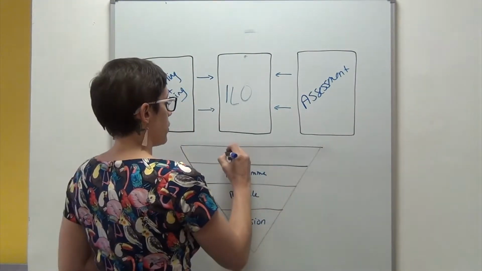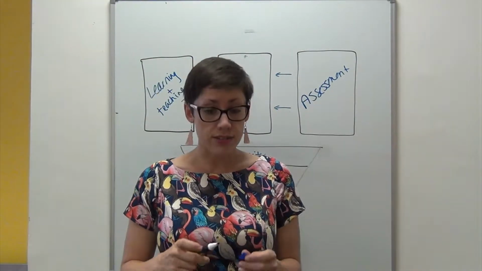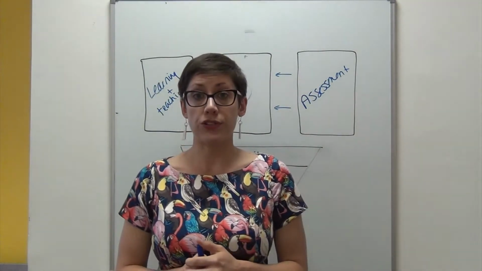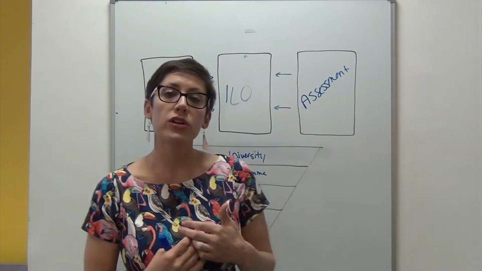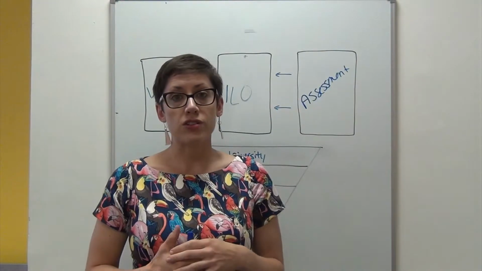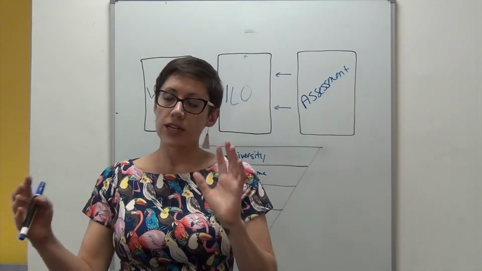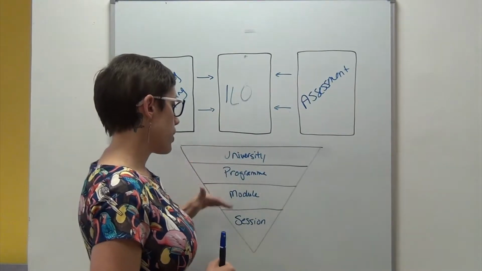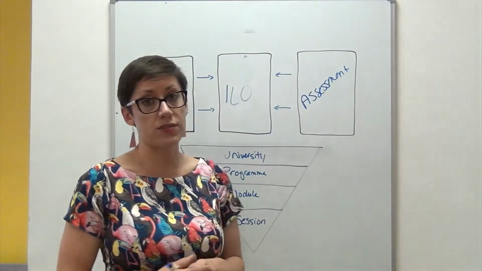And all of those things happen within the context of the university, which itself also has ILOs, and we see those listed in the university strategy on the website. You can see the attributes and the skills we want our students to have when they're all done. And this is information that the university is getting from looking out across the landscape, listening to experts, through the pedagogy, through institutions like Advanced HE, looking at competitors. So there are a whole range of sources where the university is looking at these and thinking this is what our ILOs should be. And then that trickles down into the program, module, and session level, where you're also then getting that discipline-specific advice or even field-specific advice.